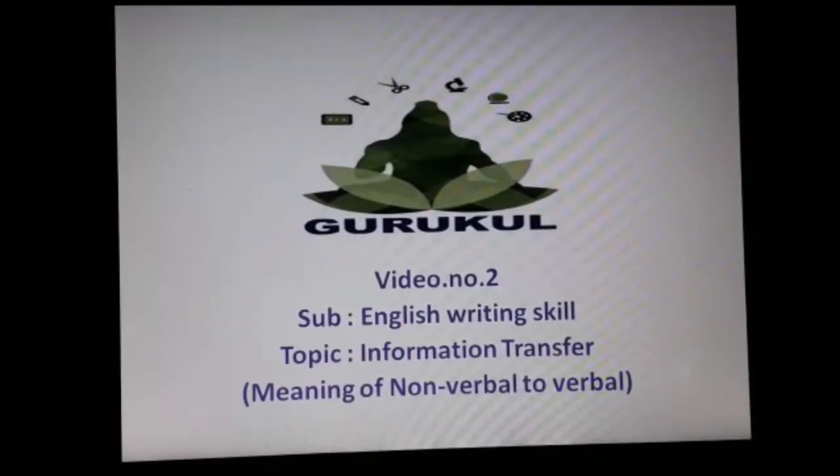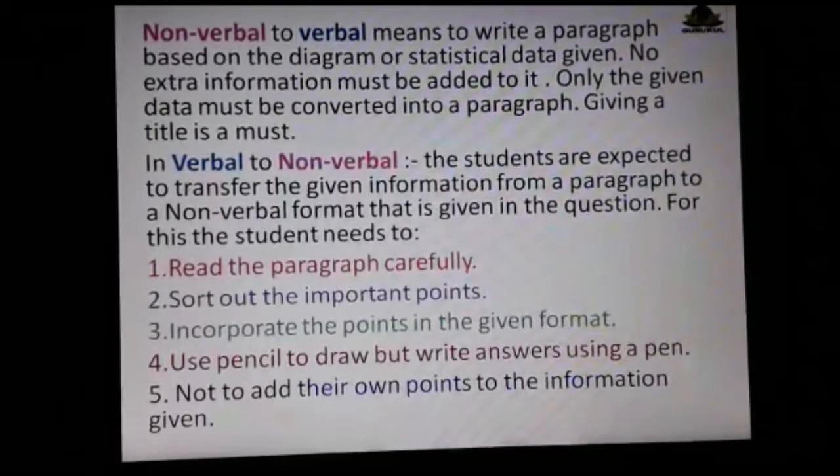Yes class, let's continue and let us understand what it is to convert non-verbal information to the verbal one. Non-verbal to verbal means to write a paragraph based on the diagram or statistical data given. No extra information must be added to it. Only the given data must be converted into a paragraph. Giving a title is a must.